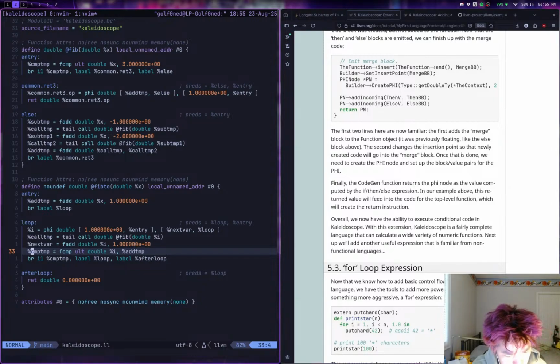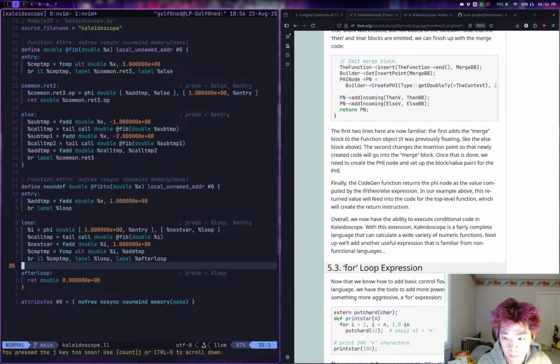No. This should be compared to next bar, right? Add temp seems wrong. But the rest of this looks fine, at least.